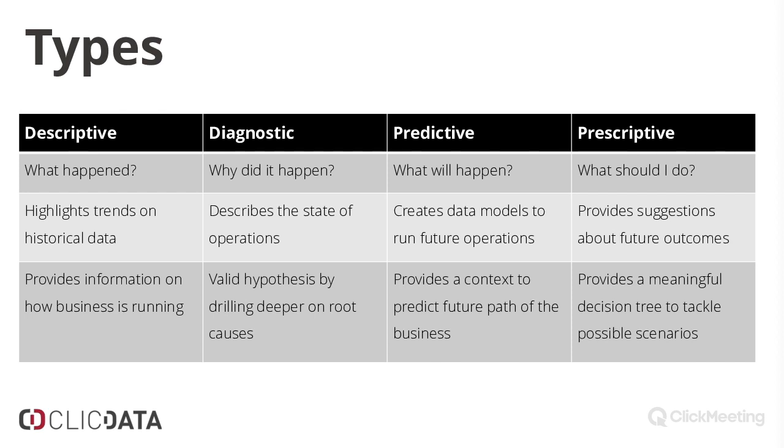When it comes to prescriptive analytics, you have all this information that you have gathered. You have knowledge of running the business on a day-to-day basis. The predictive analytics derives the prescriptive analytics, and in terms of prescriptive analytics, you start providing suggestions for those future outcomes, either to correct them or to make them better. You start taking actions on your day-to-day business operations so that your business can keep running efficiently.